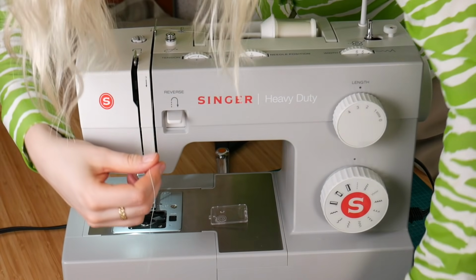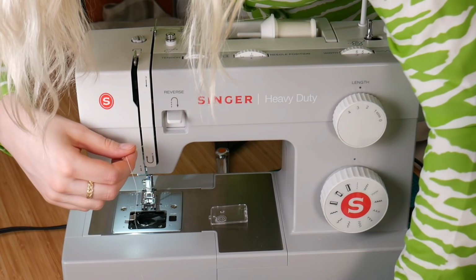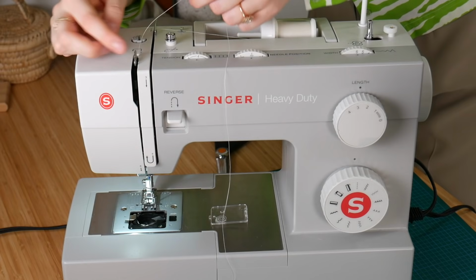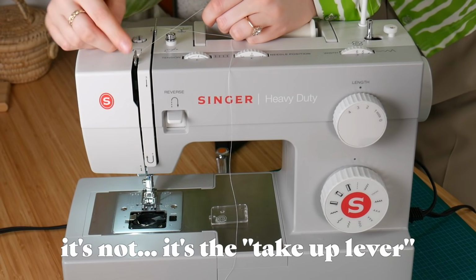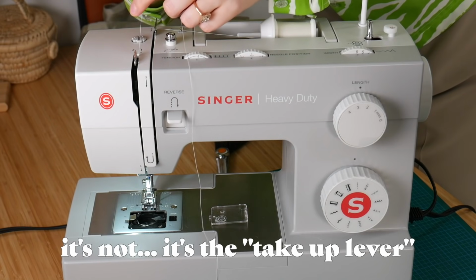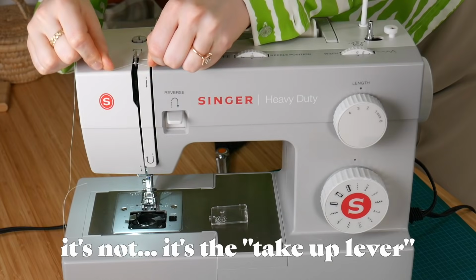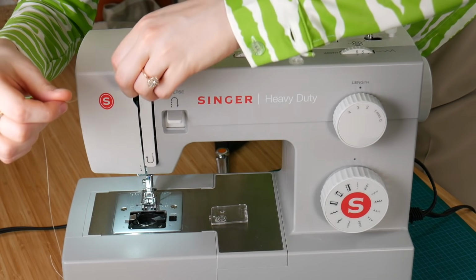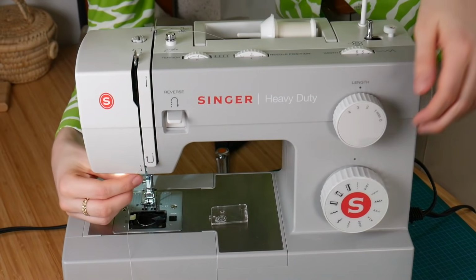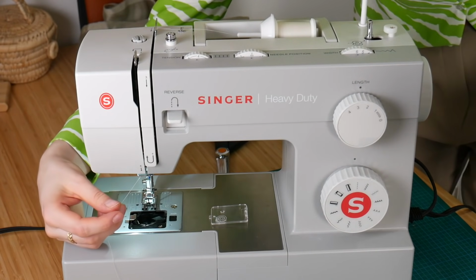You go down here, you loop up through this little notch thing here, go up, make sure your presser foot, this is the top of your presser foot. So that is when you know your stitch is at the end, like a full stitch is when this thing is at its highest. So you're gonna bring it up, you're gonna loop it through here, like that. So it is attached like so. You're gonna bring it back down. You're gonna loop it around this thing, I can't really see. Loop it around that thing down there.